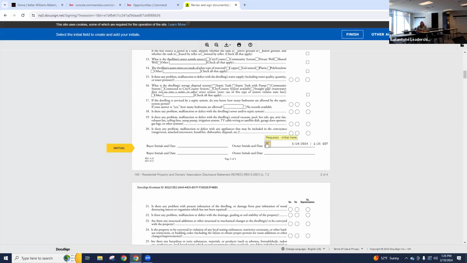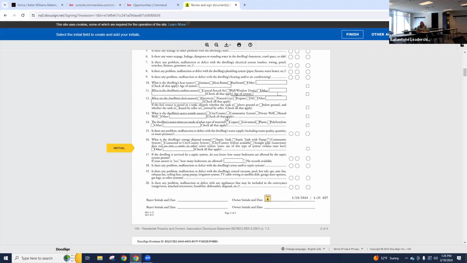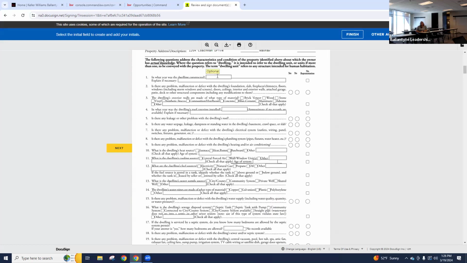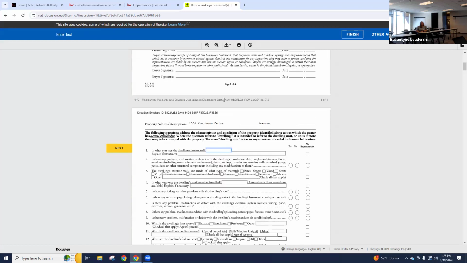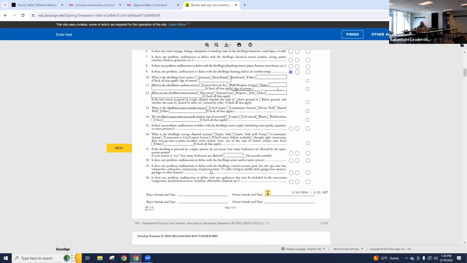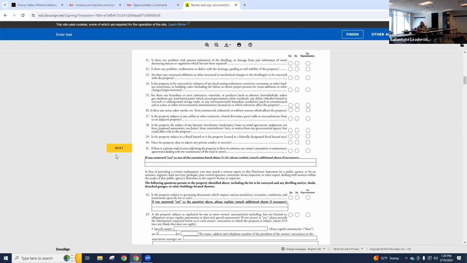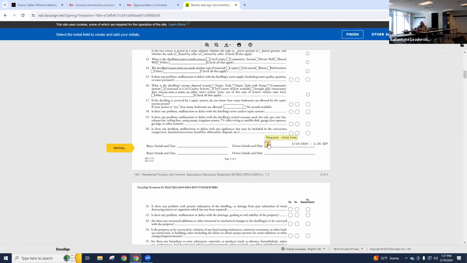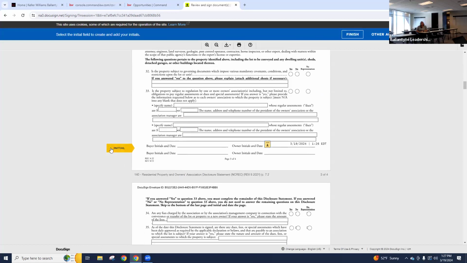So as you can see, it does always take them down to the next required initial field. But if this is the residential property disclosure for them to fill out, they can just scroll and start filling it out. Just a heads up, it does always take them down to the next signature field, but they can go through and fill out the entire form. They can check the check boxes and fill it out, which is really helpful to do perhaps in front of you so you can guide them on any questions that they might have on the form. They would go through and fill out the entire form. Clicking next would take them to the next initial box, but they do have the option to fill it out, initial.